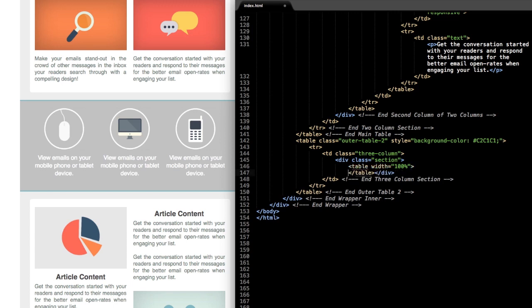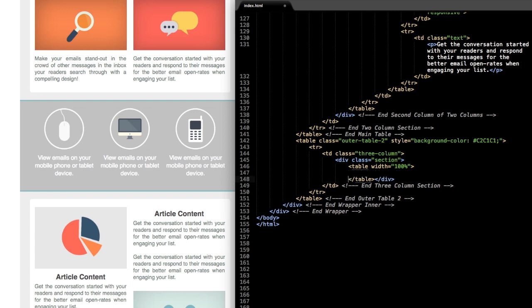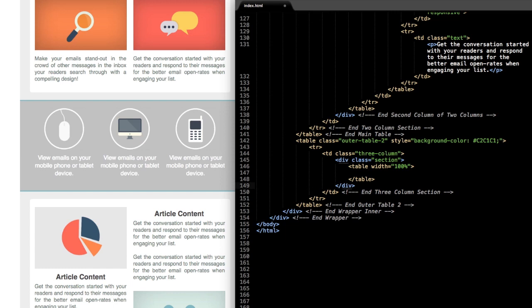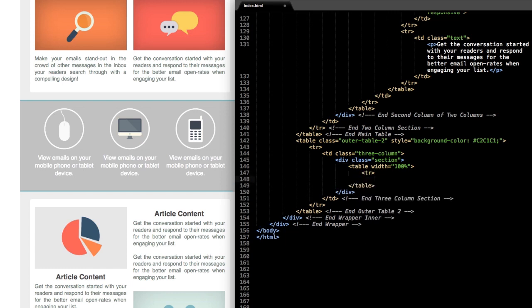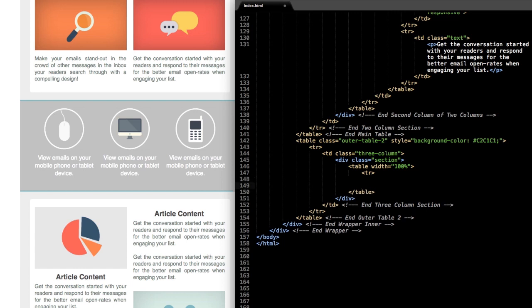And then underneath that, we'll have nested a table row, which will then have our inner table data inside of it. So write tr, and then open and close your tr.